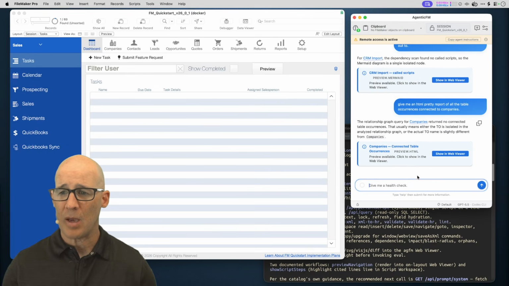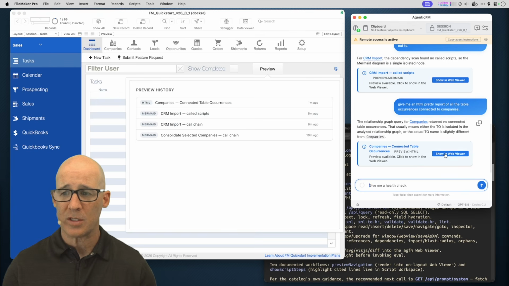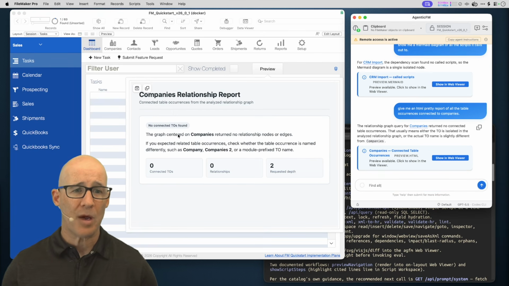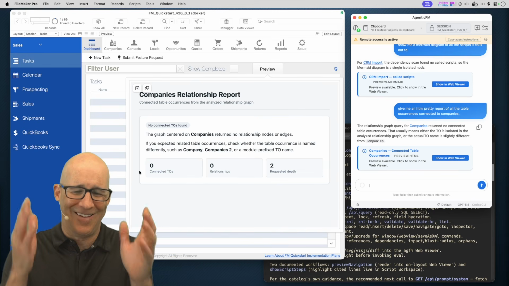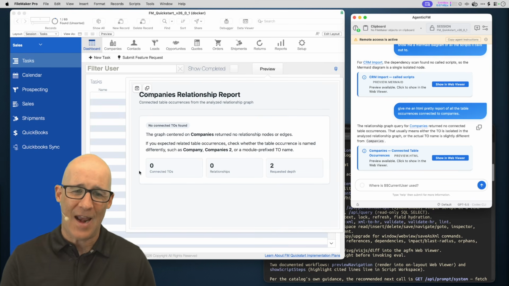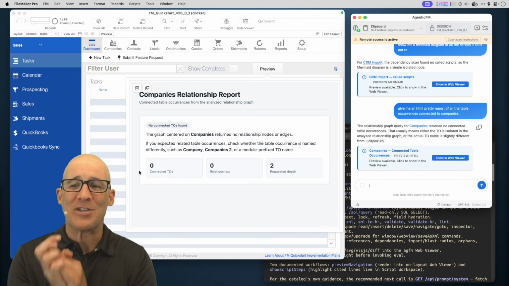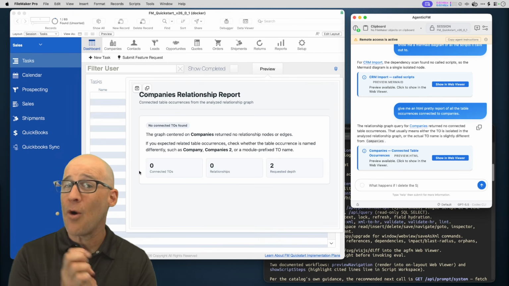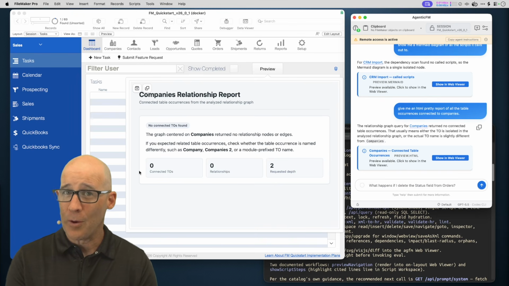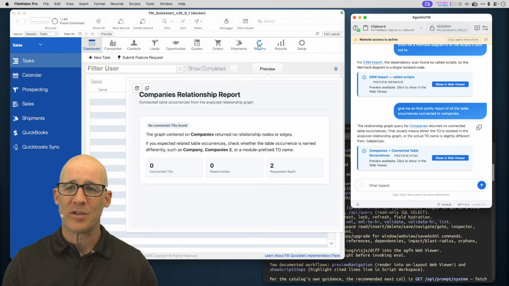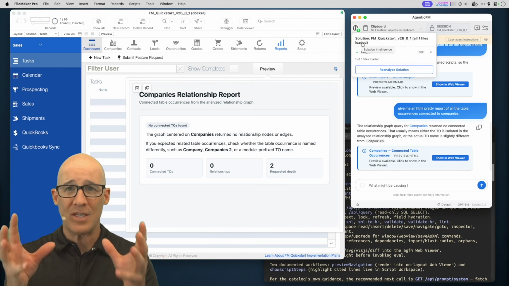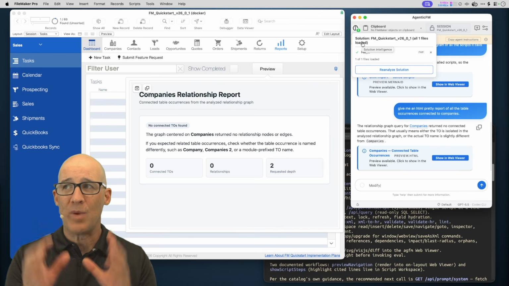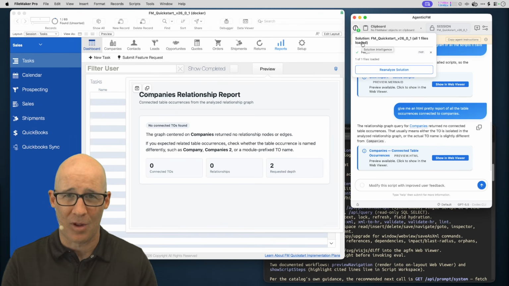Let's see if it actually came up with it. Relationship graph. Let's click the preview, show it, and let's show the web viewer, see if it came up. Well, there we go. There at least is something to save, besides the boring examples that I had. Trust me, when you start to use this feature and you know how it works, preview in combination with solution intelligence and seeing things that you want to see about your FileMaker solution becomes incredible.